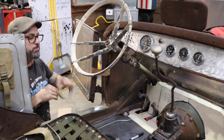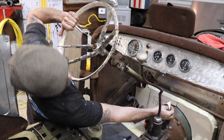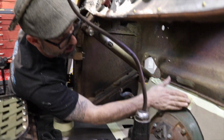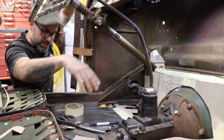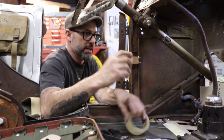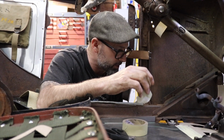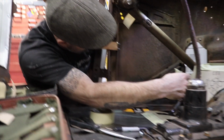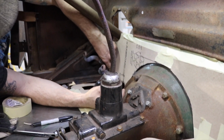I like the metal fabrication part of things, especially sheet metal. And I always look forward to doing it because sometimes it's frustrating, but you definitely get a sense of joy once you see something like this turned into sheet metal. It's definitely a sense of accomplishment with it. And you know that each piece of metal you put on a car, it looks that much more like a car. Each piece of metal you put on it. So to me, that's a rewarding part of the process.